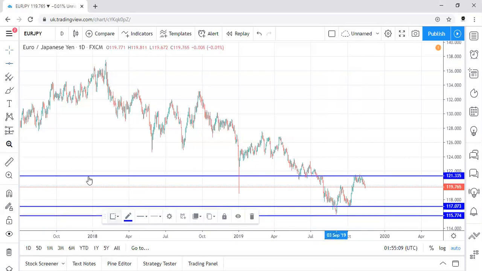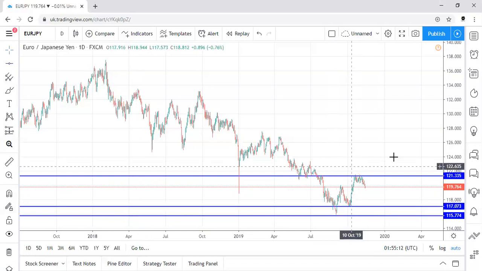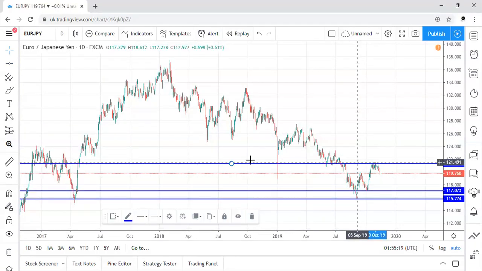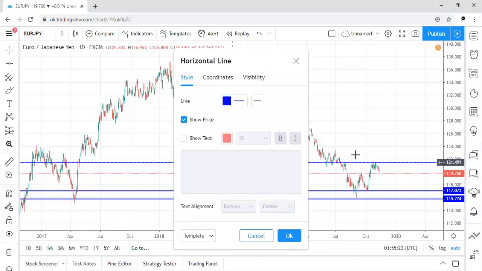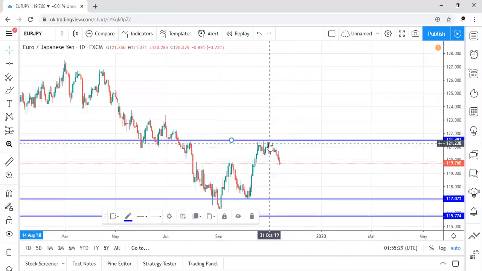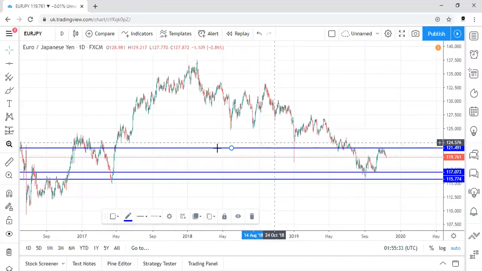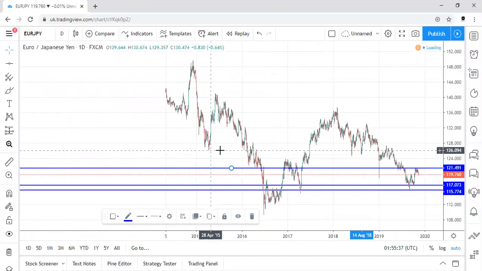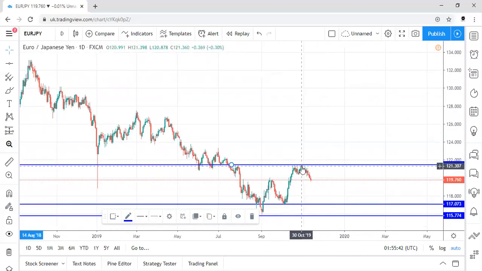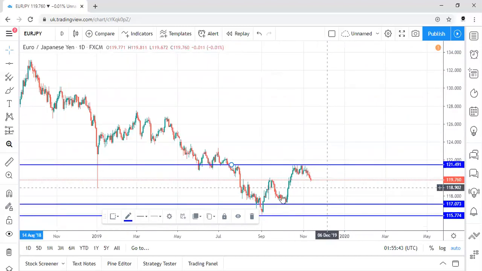Then another thing that you need to look for is the repetition of price. If I'm saying the market has U-turned here, has it repeated the same price twice so that it can confirm this as a support or a resistance? When I put this line here, I see it touched this same price point twice, right here and right here. Maybe if you go back in history, we will see more touches. But as long as I have these two touches and I can see the market decided to turn after here, as you can see, it's on a downtrend right now.